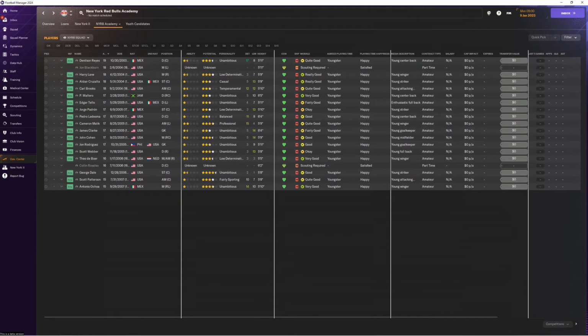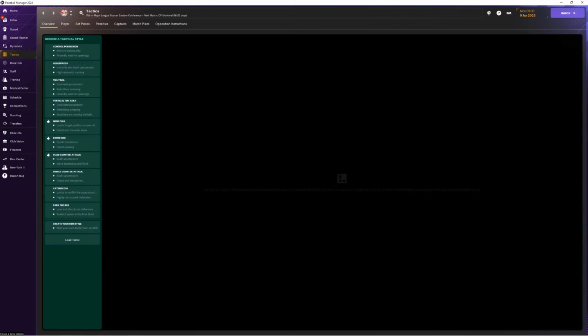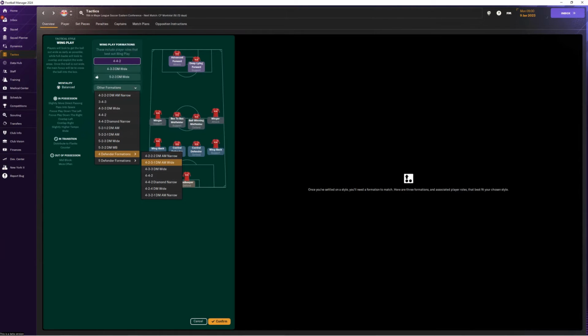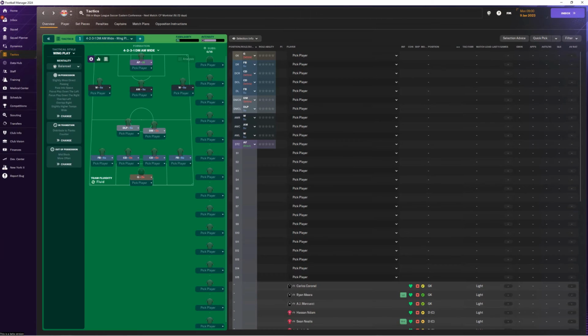All right. Another thing that I do is I set up my squad planner. Oh yeah, I gotta create a tactic first. My goodness, we're just gonna do one real quick here. The same tactic that I always use, it seems like, and I just kind of change it as we go, the 4-2-3-1, but I don't like these. These come up to be central midfielders, but I'll deal with that later. All right, now, there we go. All right, squad planner.